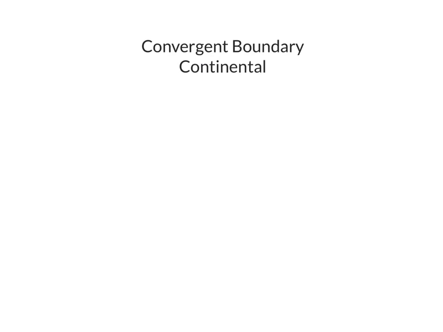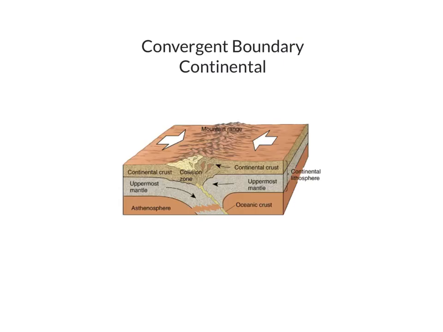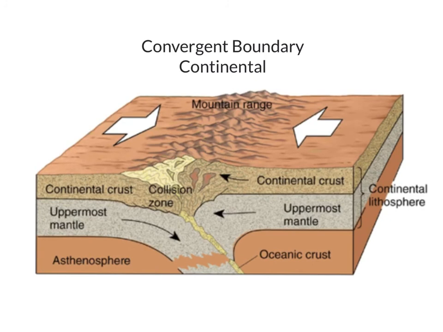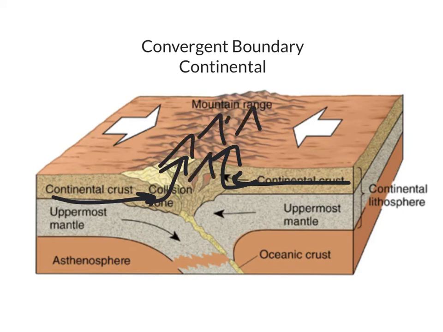This is our last type of convergent boundary, so we're going to look at what happens whenever two continental plates converge or collide together. And this one's a little bit hard for me to draw you a good picture, so we're just going to use a graphic. So you have two pieces of continental crust, and we know that they're not super dense, so they're actually too light to get pulled under into the mantle, like what happens in subduction with two oceanic plates or with an oceanic and a continental. So instead, whenever they start converging, the plates kind of crunch up and fold upward. And that's what leads to the formation of mountains and mountain ranges.